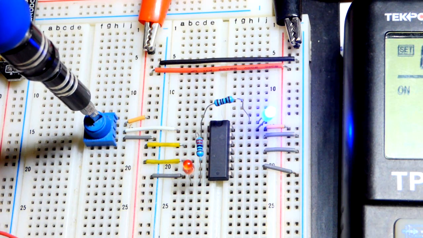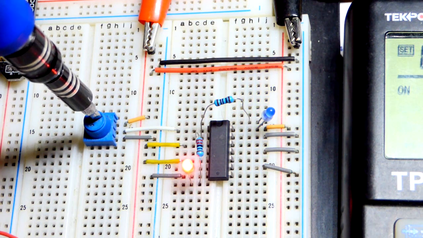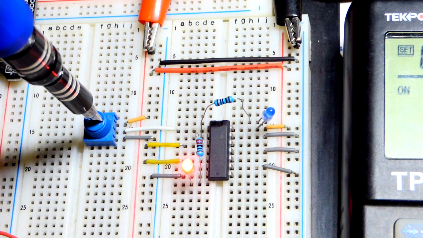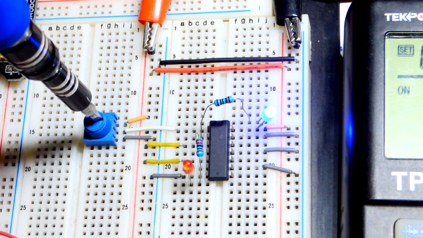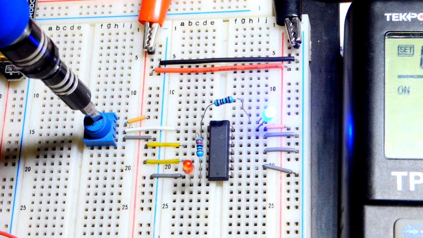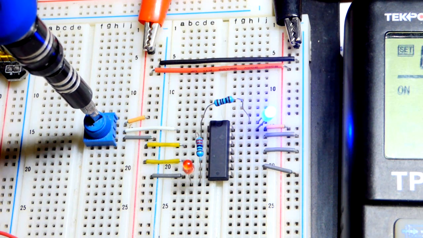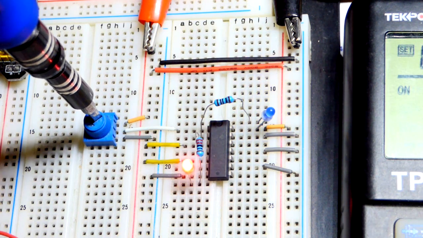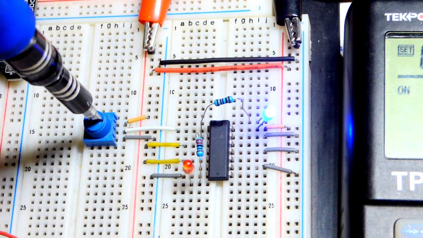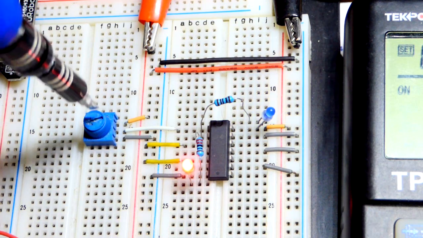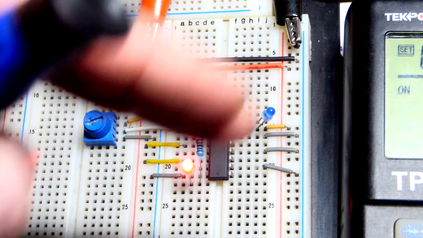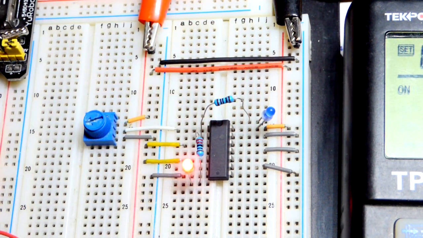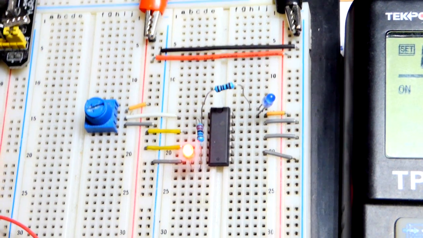And another thing you'll notice about the Schmitt trigger is that the LED turns on instantly. If I go really slow, we should not have any period of time where they're both kind of lit. Because there's a middle ground. It goes directly from one state to the other. That's another benefit of the Schmitt trigger. So it's not one specific point where if it just kind of shifts slightly, it'll bounce back and forth. You have to go over a range to get it to change.